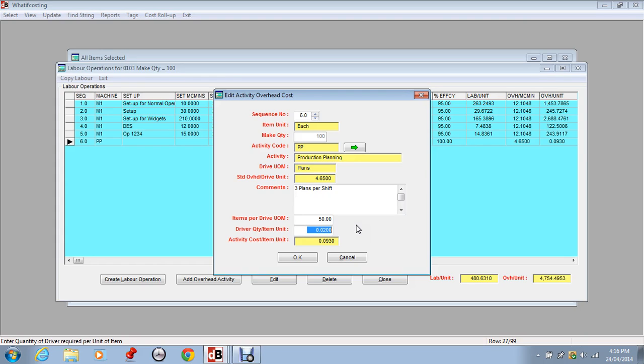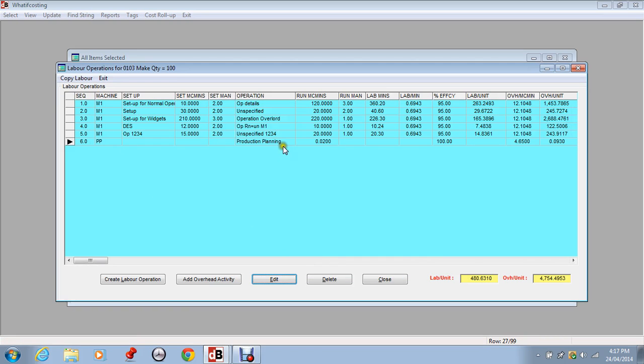Multiplying by the cost per plan of $4.65 equals cost per item of 0.09. So that is how the cost of the activity is built into the product's labour and overhead. It shows up like any other operation, except of course there's no labour associated with it, just the overhead.